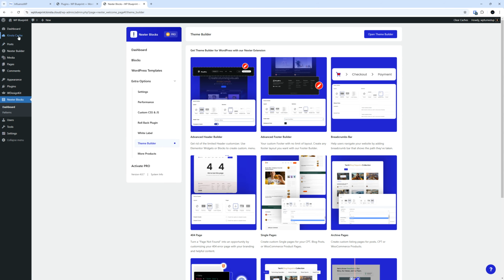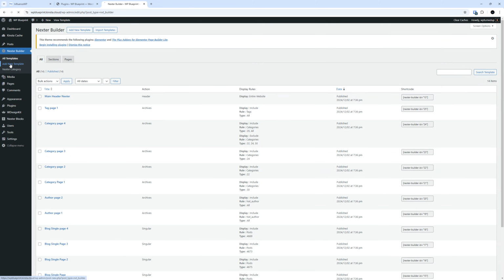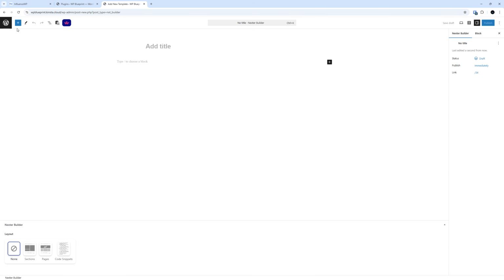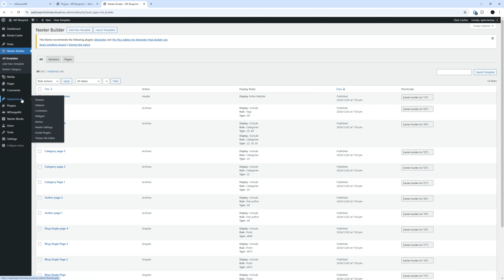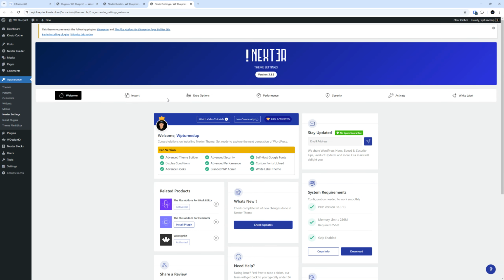Okay, so what else did we do? The builder. We covered the builder. Okay, that's all of our templates. You can add a new template. We were just in there. And we covered the theme settings. Okay, so this is pulling from what's available in the theme settings, as well as these extensions that we installed for Nexter and the blocks. So all of that stuff works together to form this one cohesive suite of tools that you can use.